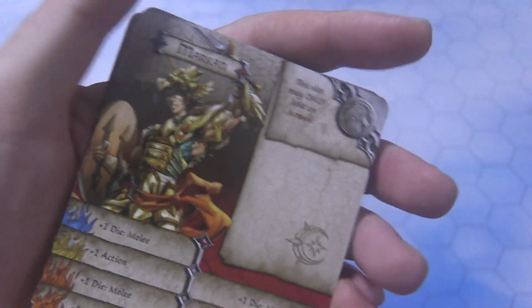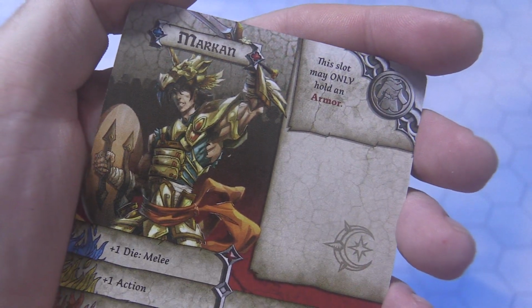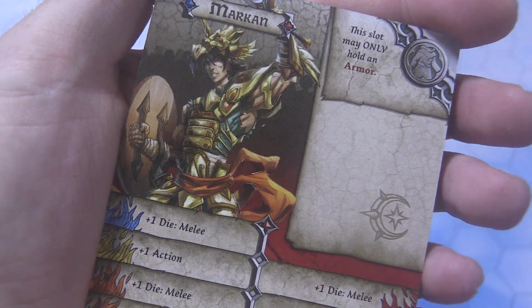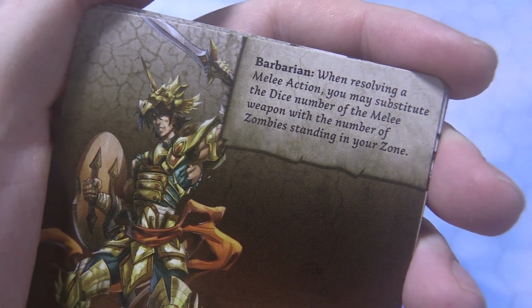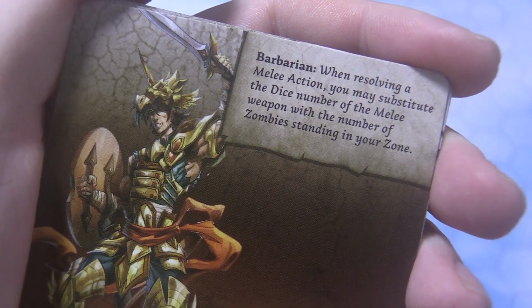Okay, I don't know how many of these new skills are brand new to this version of the game, or if they've been around for a few iterations. Got Markan. There's his abilities. And Barbarian. So there you go. Who else do we have here?